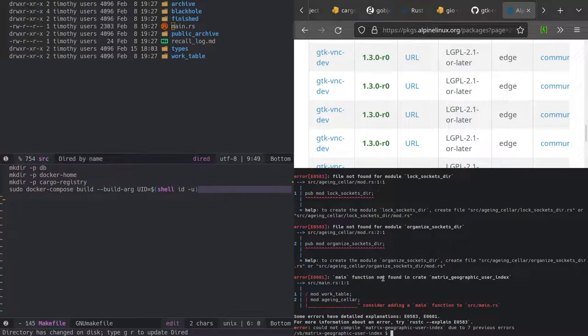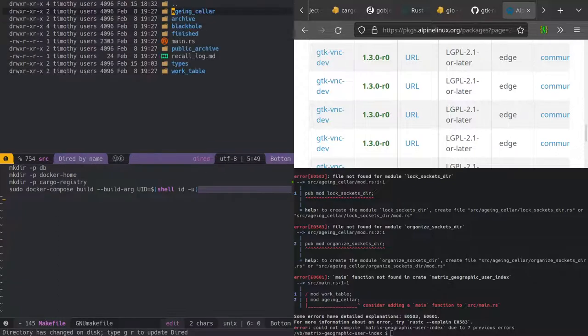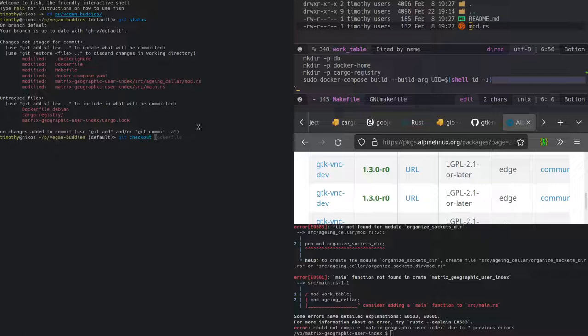So it was complaining here that in agingcellar mod.rs there's something that it doesn't like, which is obvious because there shouldn't be anything there because the code is empty. And probably in worktable there's going to be some... Wait, I shouldn't have deleted that. Okay, so... Can I undelete that? Git checkout. I deleted the only thing that I'd actually edited. That's kind of embarrassing.